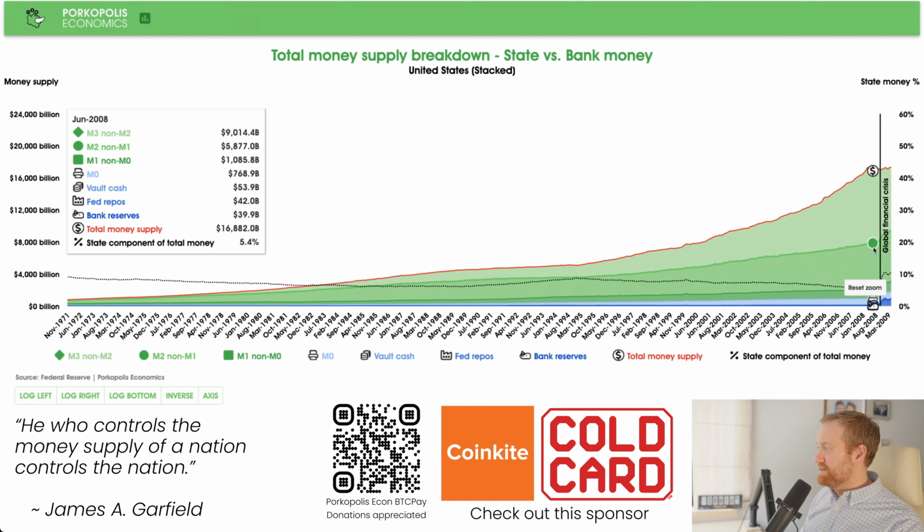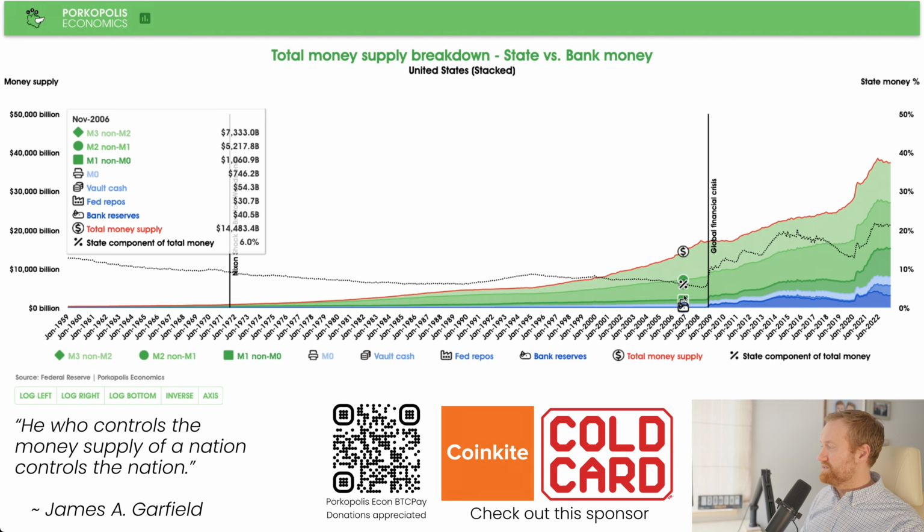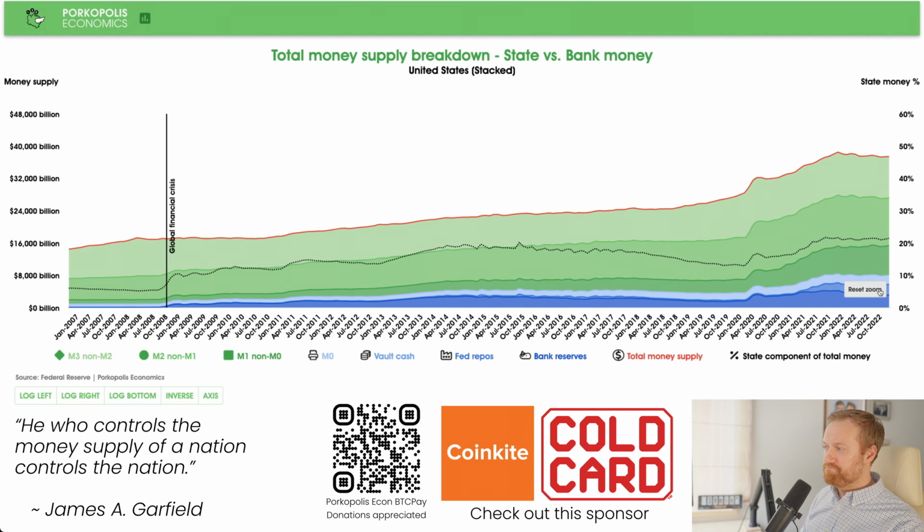You see here, interestingly, bank money sort of stagnates. Bear Stearns had happened just a little bit before here in 2007. And perhaps at this point, it was where most of the banks and the non-banks realized that this was a house of cards based on cheap credit and low interest rates, and things needed to cool off and stop. And this was precisely at the time that interest rates were now rising. So all these variable rates were getting reset, and so forth. I imagine many of you watching this understand that story. And then we have the global financial crisis. And from there, it's a completely new ballgame.